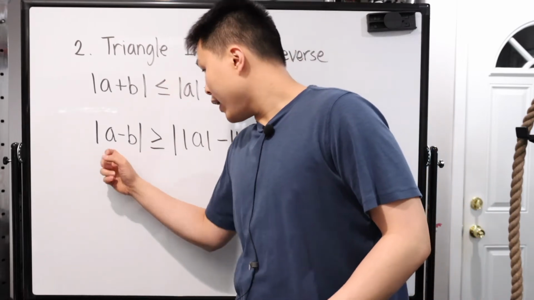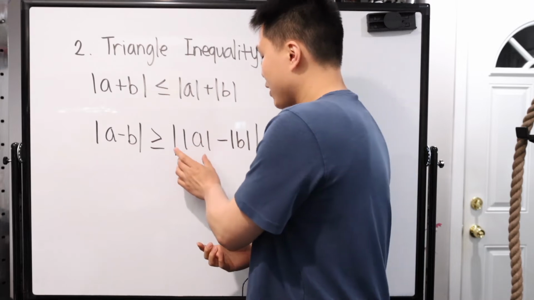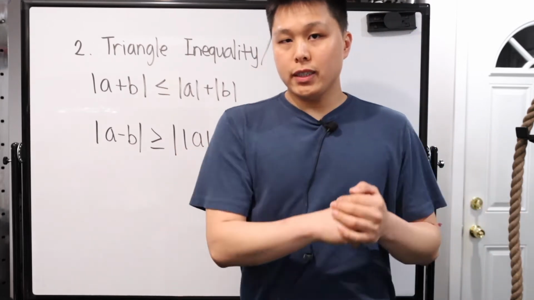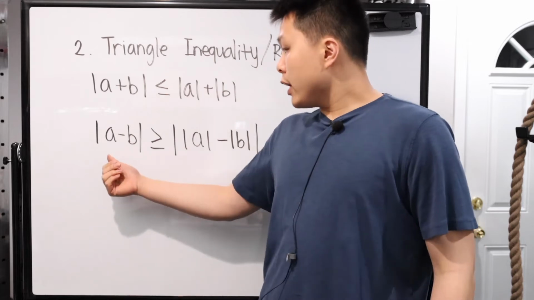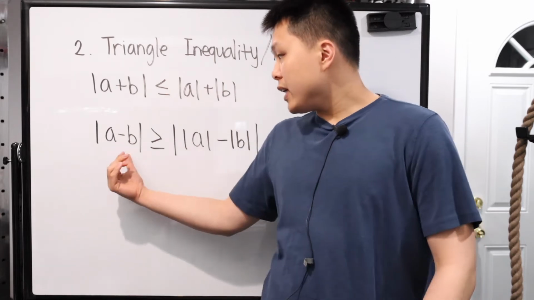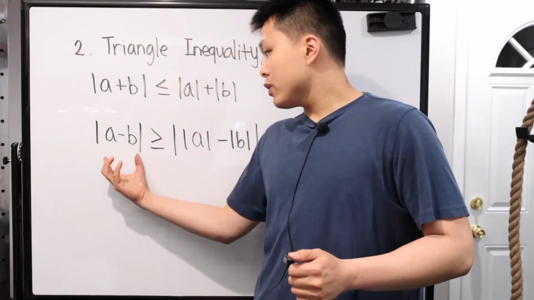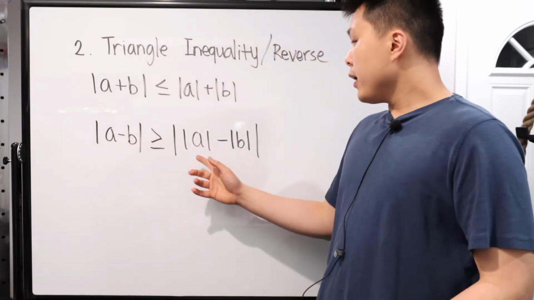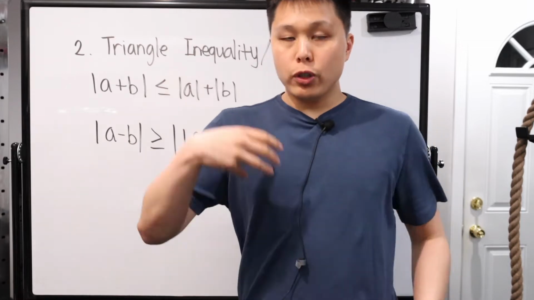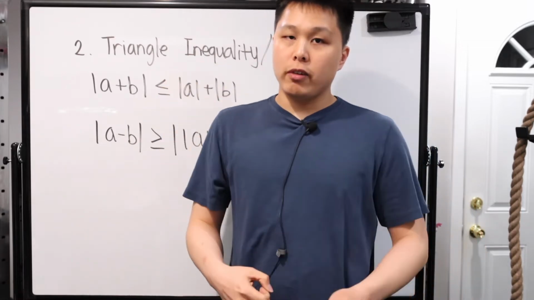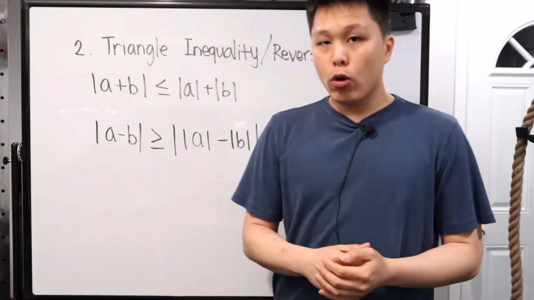So by that same logic, the absolute value of A minus B is going to be greater than or equal to the absolute value of A minus the absolute value of B, right? The reason for that is fairly simple. Let's just say, for example, A is a positive number and B is a negative number. If you have a minus a negative number, it becomes positive, so this actually is pretty large. But if you take the absolute value of each of them individually, they become two positive numbers. So you have one positive number minus another positive number. It can't get bigger, it only can get smaller. So therefore we have that greater than or equal.